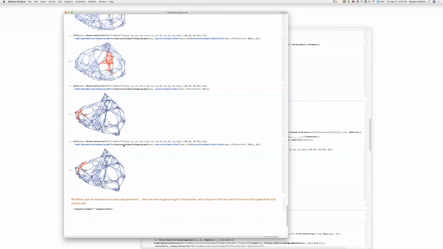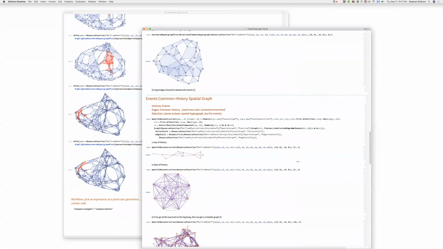This is what we were doing before, right? The geodesic distance in the final graph, the shadow of the causal cone in the final graph. What is the geodesic size of the causal cone? That's the key thing we want to figure out.